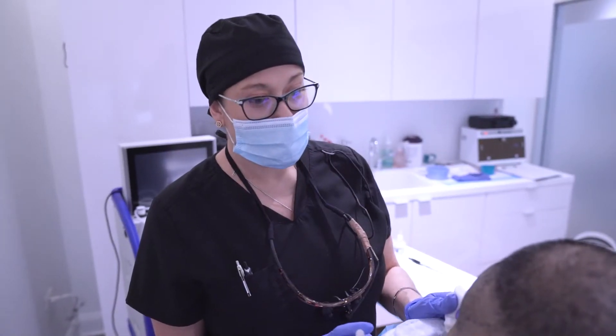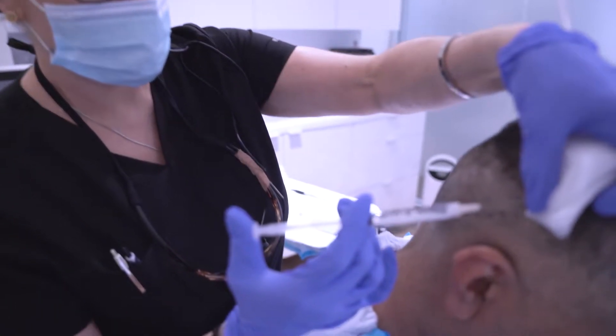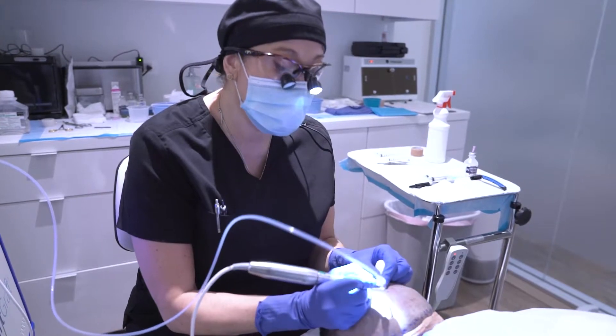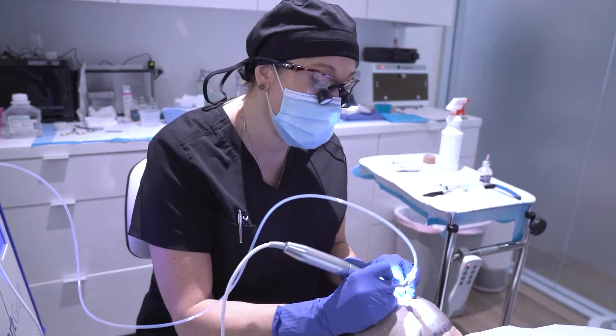All right Vinay, are you ready? We're going to start doing your numbing back here. If you need a break, just let me know. So now I'm going through the numbing process — Carmen is injecting local anesthesia into my scalp. The purpose of this is to make sure I don't feel anything during the rest of the procedure, but obviously a couple needle injections and some burning sensation is what bothers people the most. As you can see, I'm going through the process as we're talking, and it's actually better than I expected. Now we're going to start the harvesting process. He's been fully anesthetized and we will start extracting from the donor area. He shouldn't feel any of this — if he does, he'll let us know and we can add more anesthesia.